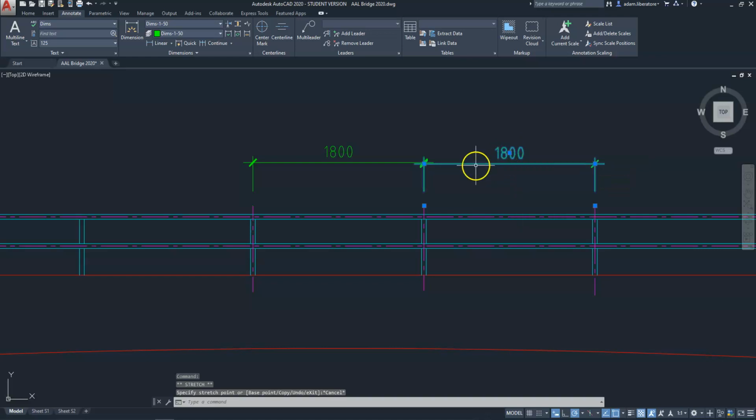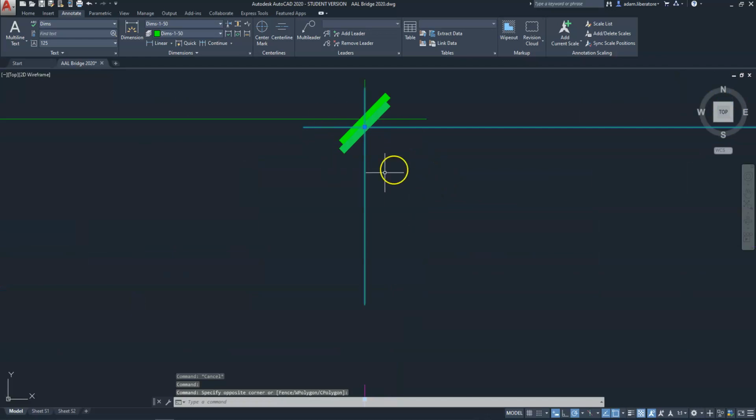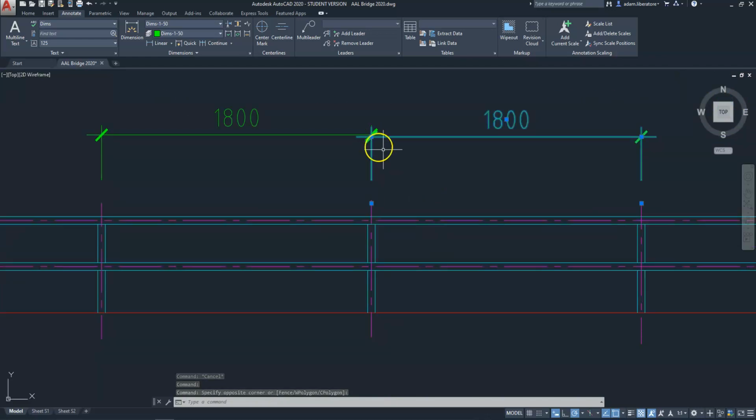When you click on each dimension, you can see you have some tabs so you can change the way things look. You want to make your dimensions line up quite nicely. If we zoom in here, this isn't the best.